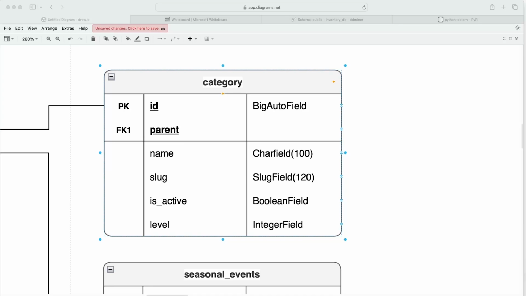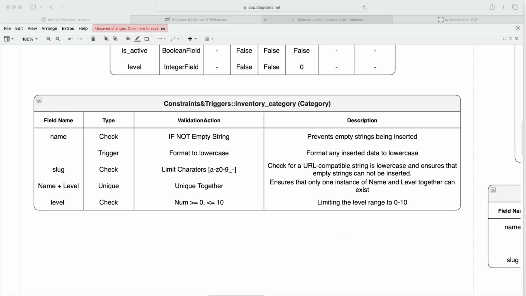In this case, level is greater than or equal to 1 and less than or equal to 10. If you take a look at the constraints and triggers table here for the category table, you can see that we have a few different checks that we're going to need to create. One for level, one for the slug, and again for the name. And I'll take you through that step by step when we do that for those tables, and in fact all the tables here in this database.